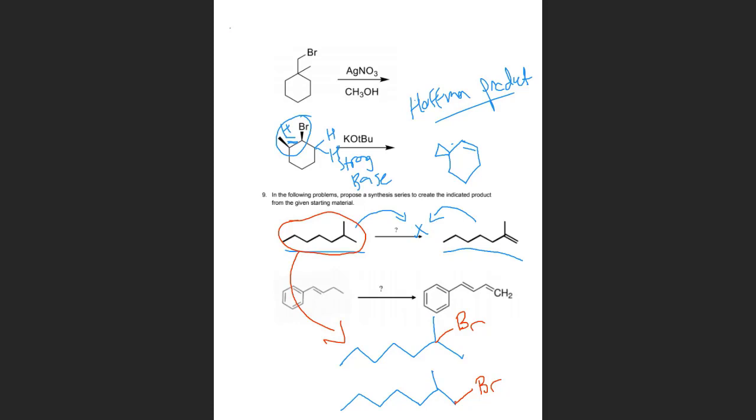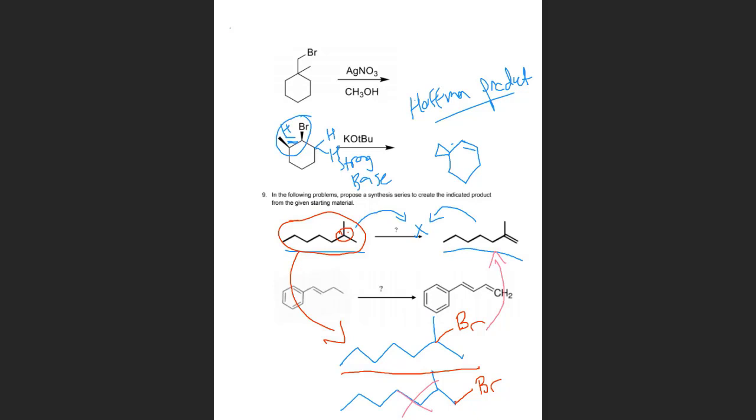So this looks like, okay, let's do a bromination and get there. But the problem is that brominations prefer the most stable carbon, this carbon right here. So we know that if we do a bromination, we're going to get this bromine right there. So the other bromine is out of the question. So we have two steps right now. But now the hard part is, how do we get from this bromine to this double bond right there?